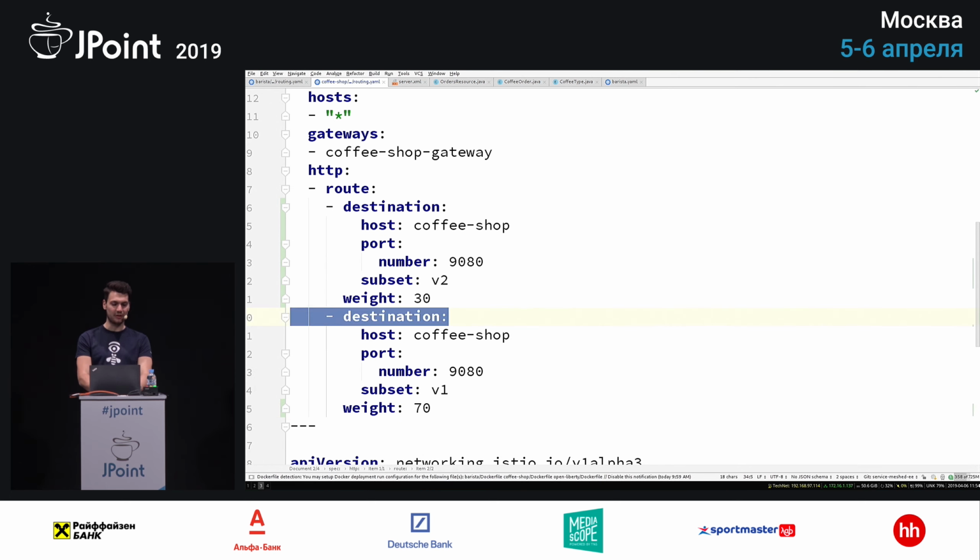By the way, in YAML, this is an array. The dash notifies array instead of object. Yeah, I know. So multiple destinations with a weight, so 30%, 70% in this case, or 5%, 95%, with a new version.